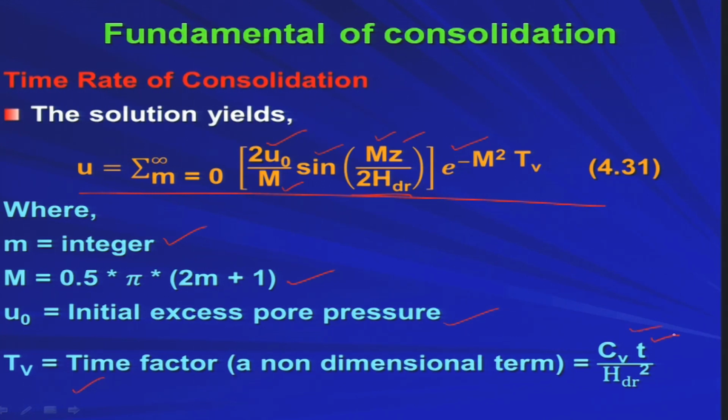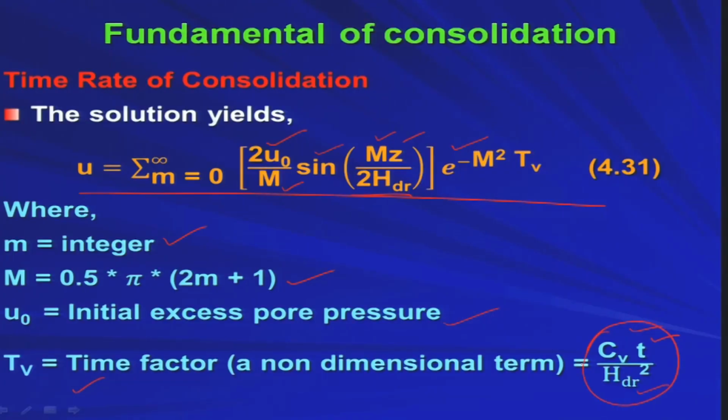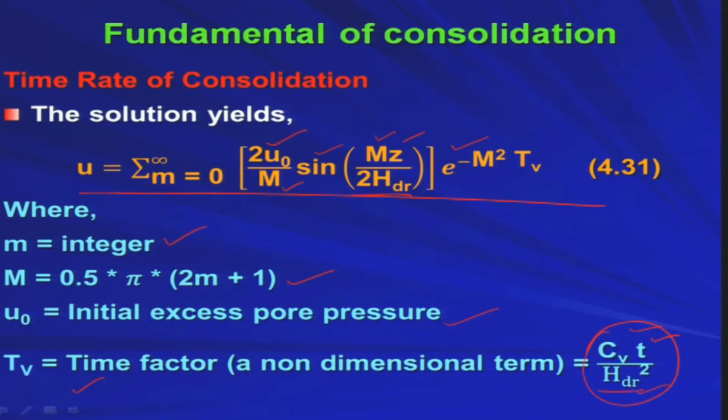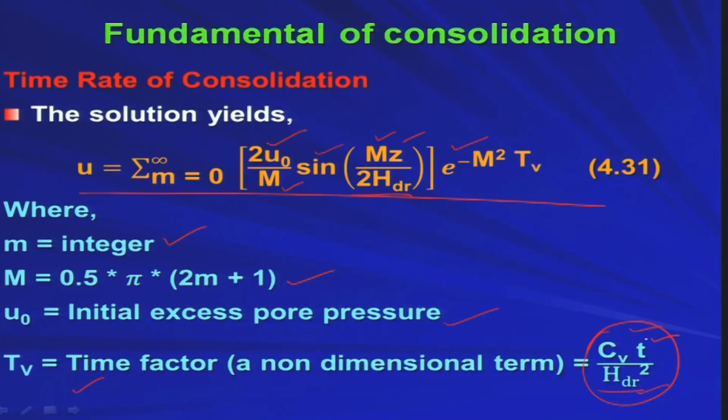What is C v? Coefficient of consolidation, already you have seen. C v into t, t is the time, divided by H dr square. So, H dr square means half of the soil deposit depth. That is why we had taken twice H dr, that is why we are getting this very simple expression. Twice H dr was the total depth of the clay deposit, and now we are getting H dr at the bottom. So, if you know T v, that means for different values of t you can establish T v by knowing H dr, right.